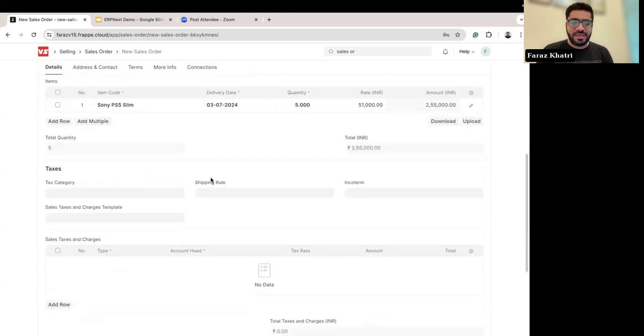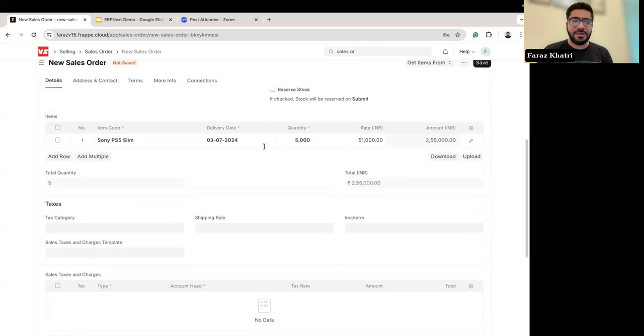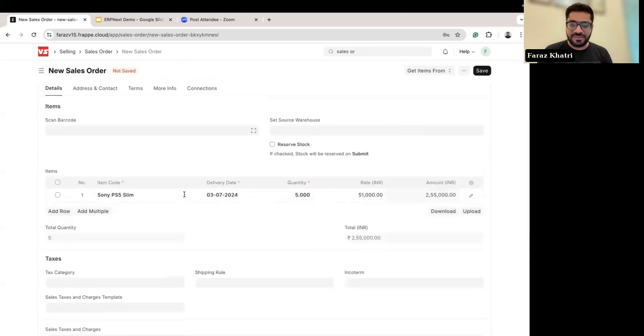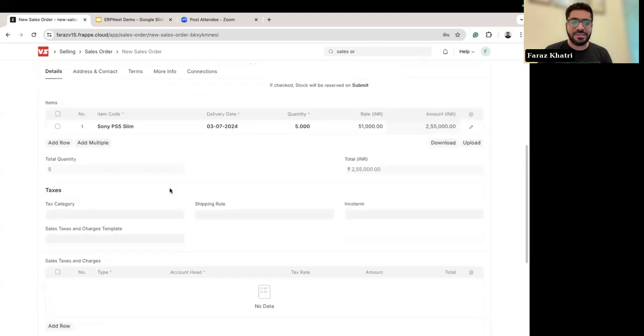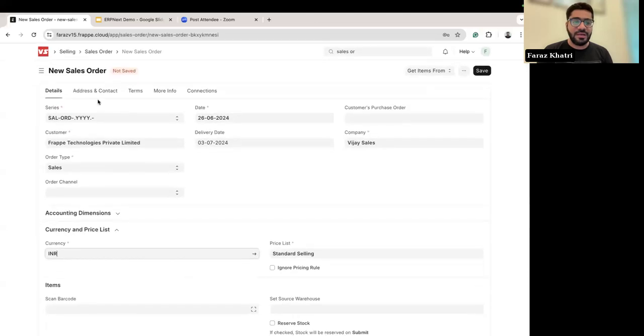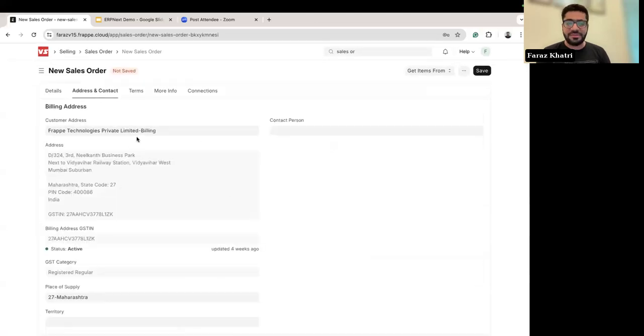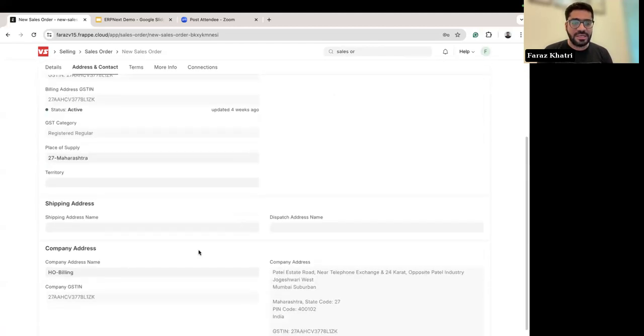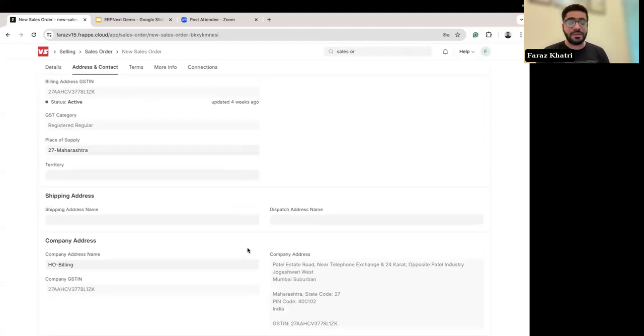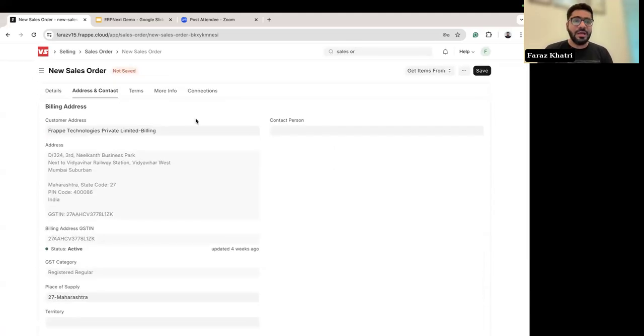So now if you've noticed, I was able to add the PS5, right? The pricing details were fetched. Address details were fetched for this particular customer, right? All the details with the GST and all the billing details. That is my billing details, my company billing details were fetched.